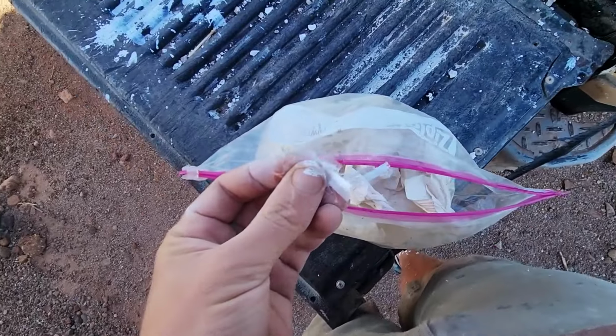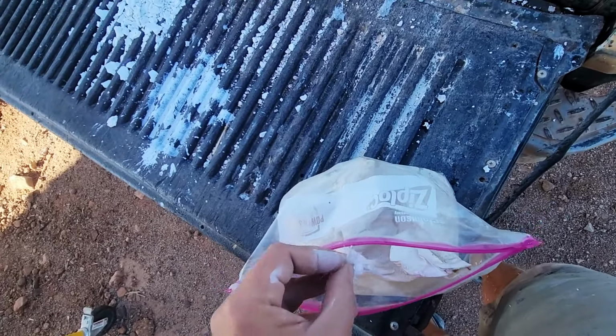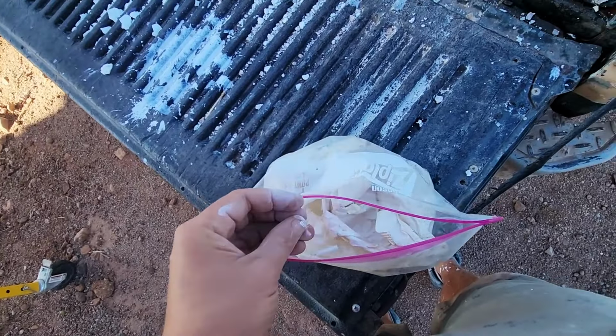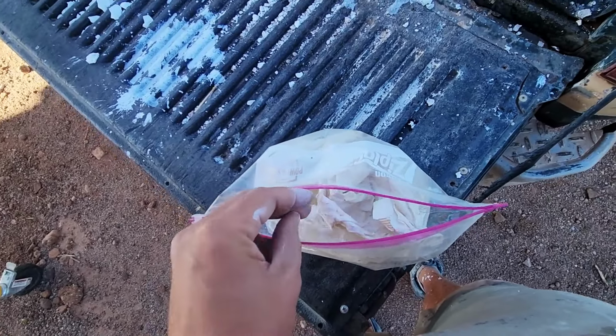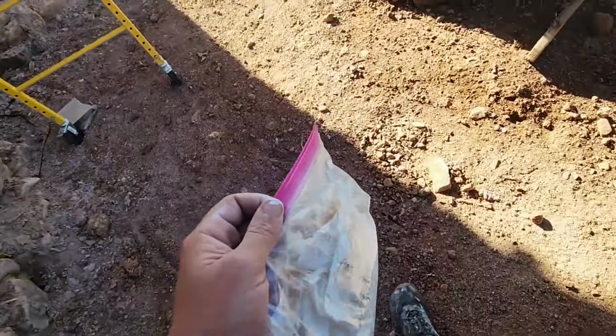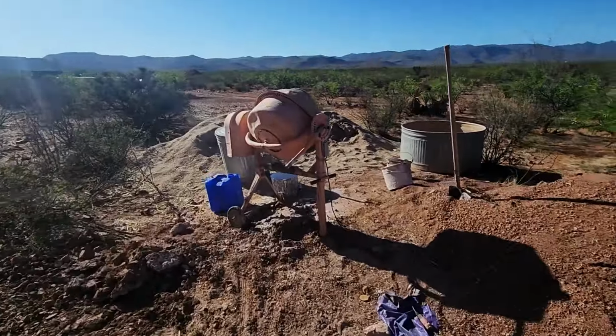See, this is fiber mesh. It's just kind of like a little plasticky sort of clear thing, so that kind of helps bind everything together and you don't see these little fibers when the plaster's done, so it looks a little nicer in my opinion. So we'll just use a couple pinches of this in the mix with our sand, lime, and water.